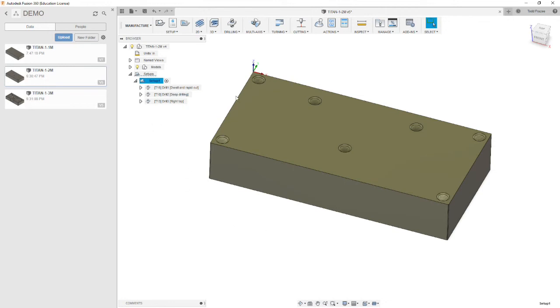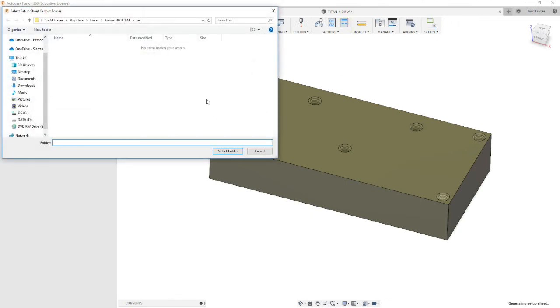You will then need to create a setup sheet by making sure you have the setup selected. And I just realized something. Setup 3. Okay, because that's actually our third setup for an entire part. We're just doing it in segments. Okay, so we're going to highlight setup 3, and we're going to select setup sheet.